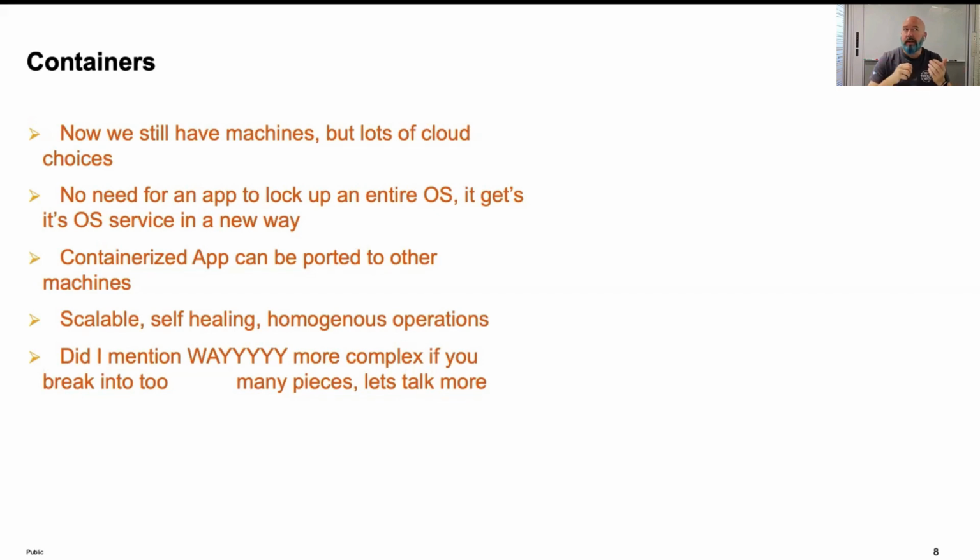And I didn't mention this, but it's way more complex when you break these things into multiple pieces. When you get microservices and multiple tools, and now you're doing reporting and analytics and monitoring and all these different things that go into managing containerized applications, we blew them apart into so many different pieces. An app developer would love that, right? Because they just have what they need to run their application. But maybe somebody who's in the ops part of DevOps isn't as happy because they have to operate across a diverse landscape that isn't as contained as a virtual machine landscape was, or in the old days, bare metal.